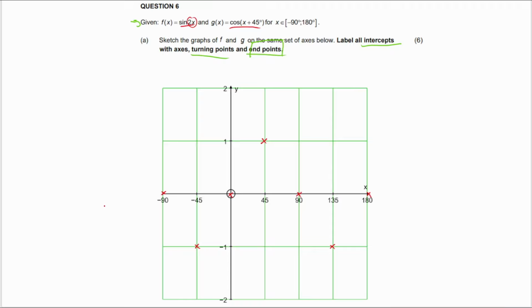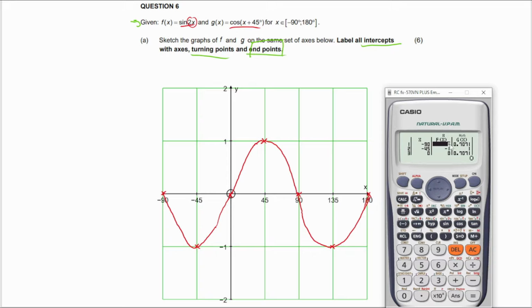So let's draw this. It's going to look something like this. Remember, my drawing is not the best. But this is just the normal sine graph with a period of 180. That just means we complete one full wave in 180 degrees rather than the usual 360 for sine. Okay, so that's our sine one. We'll label everything in a second. Let's just rather draw the cos graph first.